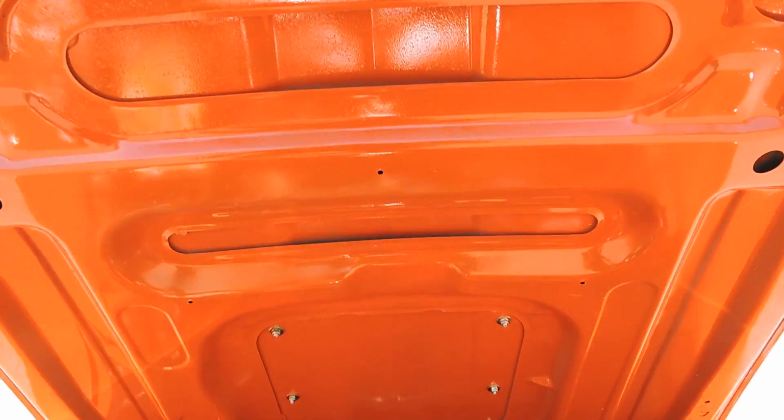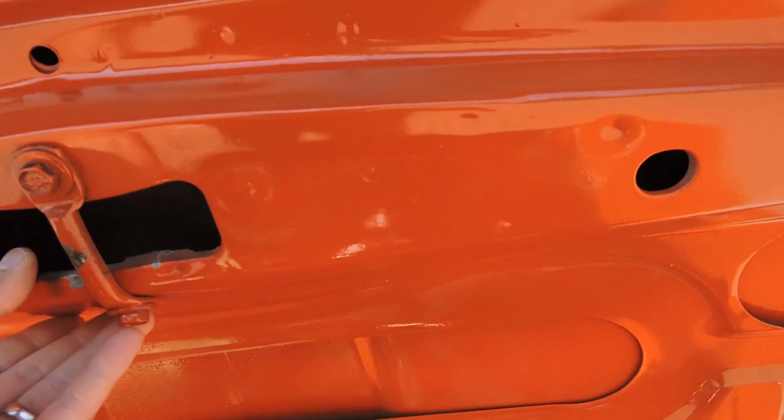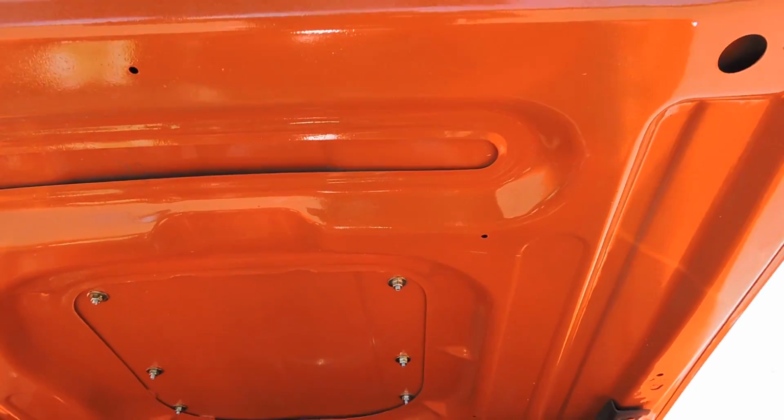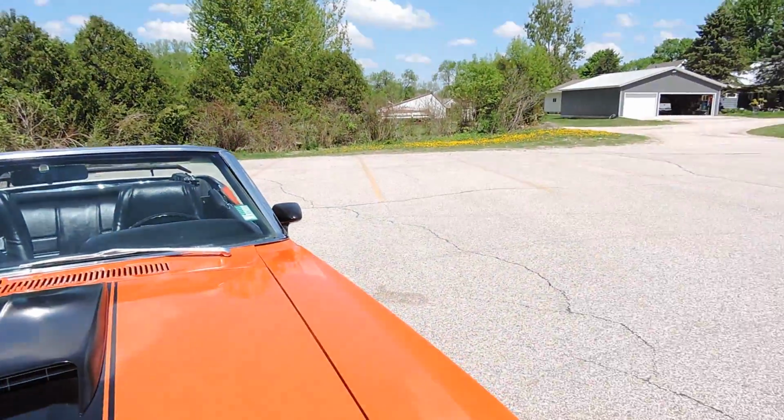Bottom side of the hood is all painted orange as well. Looks nice and solid. A lot of times you'll see on these hoods that they'll rot out in this area. This all looks nice and solid. We got new bolts and stuff like that put in on the Mach 1 hood scoop.